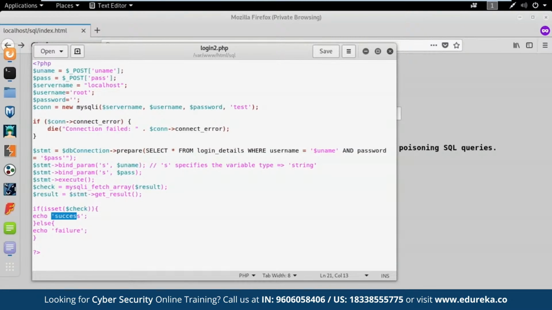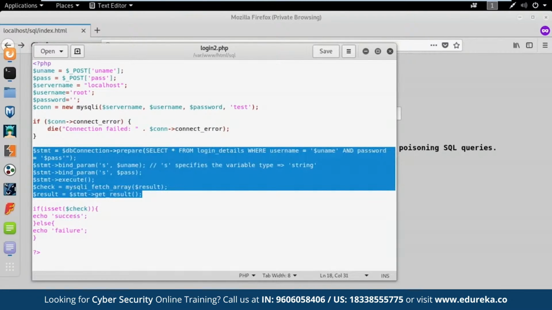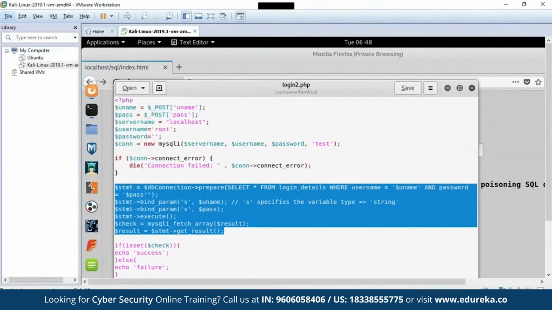Now the changes I've made are in this part of the code. I'm using functions called prepare and bind parameter. What this actually does is bind the whole input that the user gives as a string. Like I told you previously, the inverted comma was used to close the string parameter. When you use the bind parameter function, that whole malicious string is considered as a string. Just so you can understand it better, I've visualized this logic, so I'll get back to the slide and explain how this works.